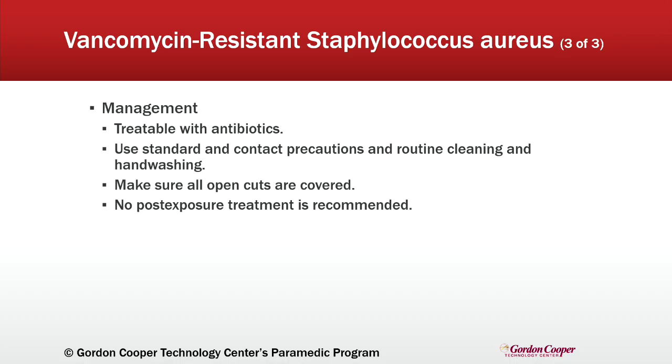Routine cleaning, our regular cleaning of our equipment and the truck is going to work. And of course, doing our regular hand washing as we should will work as well. So taking those standard precautions is going to protect us from contracting MRSA and VRSA and these other things that we've been talking about over these last 3 or 4 sections of chapter 27. Taking those precautions is going to protect us from all of those by taking just the standard precautions.